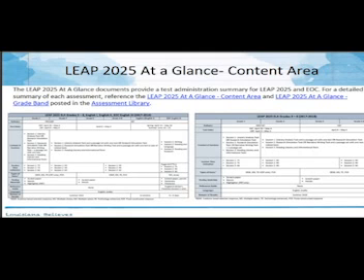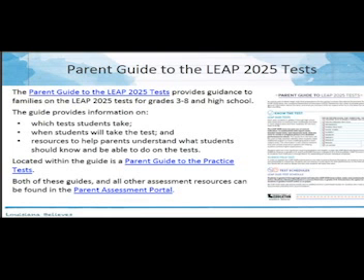There are two versions. One is by content area, so you'll have a separate sheet for ELA, a separate one for math, social studies, and science. It has everything for every grade you need to know. But there's also a version by grade band, if you want that. It's the same information, just structured two different ways depending on what you need. So this is a great resource, a little cheat sheet for you all that we're excited to release.